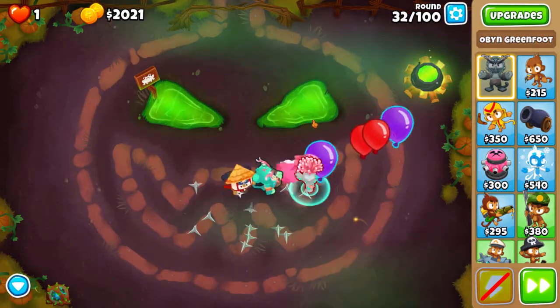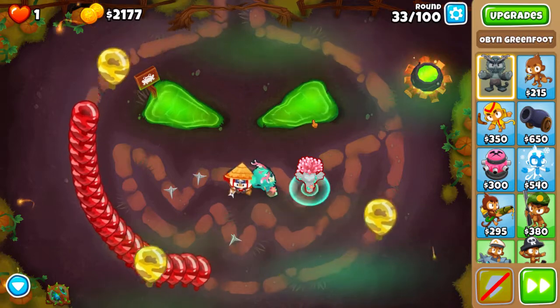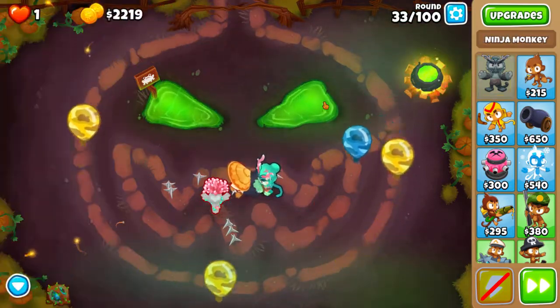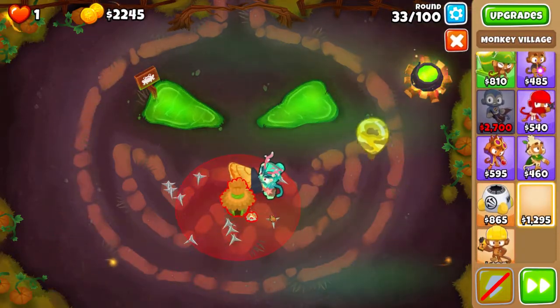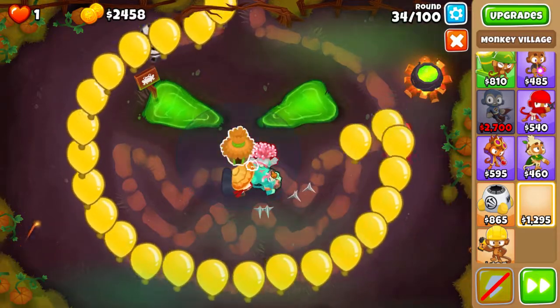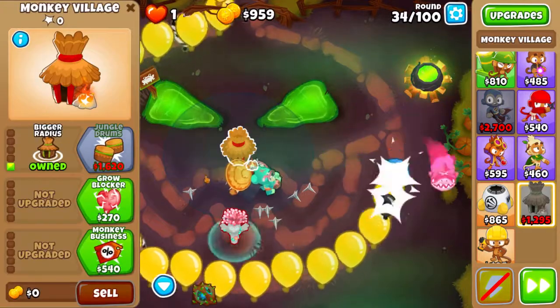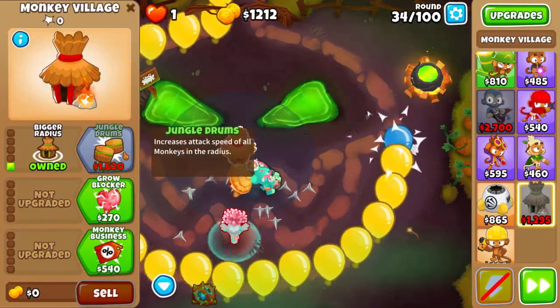And with, I don't know how much it costs, but you can get his wall of trees early enough to deal with camo leads as well. But we don't need to worry about any of that just now. I'm going to get a village if I can find somewhere to put this thing. But it is quite large. All I need for my ninja just now is a jungle drums, and then I'll be done. Be happy.